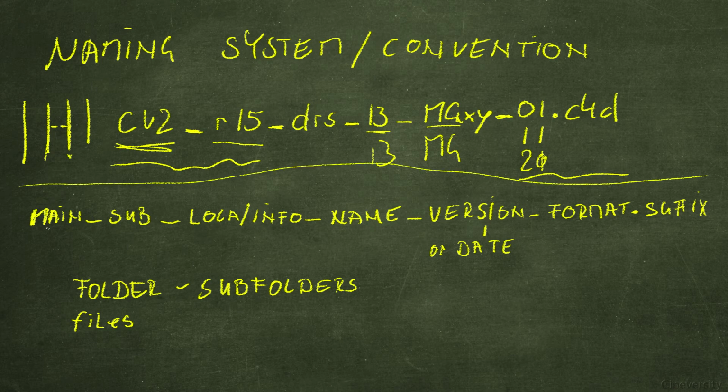Then we come here to the hierarchy of namings, and it should always go from the larger, from the biggest, from the tallest group, if you like, to the smaller versions. The more important something is, the more it should be on the front, on the left side, and then you go down into the hierarchy. So main could be maybe just that it's all about images, or all about forest, or all about wood, and then you have a subfolder where you put maybe the difference in it that makes the main group a little bit more transparent, what you have finally in it, which kind of wood, for example.